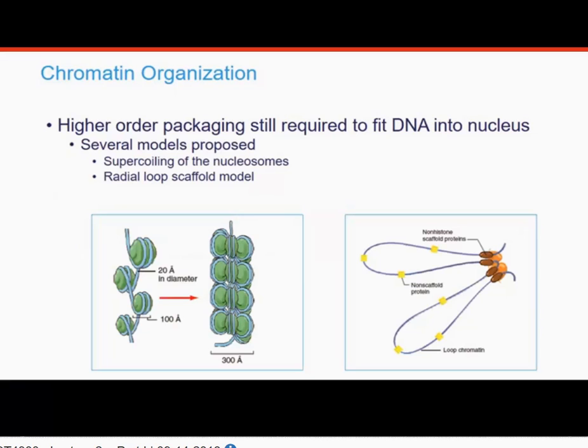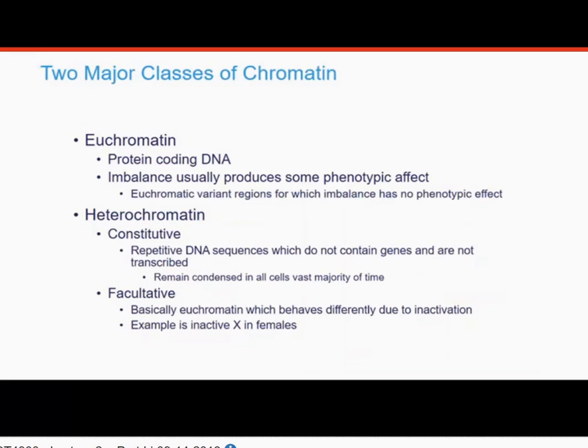And then we've got the nucleosomes. Those also have to be folded into some sort of structure. These are just a couple of models. I'm not sure that we know exactly for sure which model fits, or maybe there are other models that are actually more accurate. But we do know there has to be higher order packaging to fit the DNA into the nucleus. And like I said, these are just several models that have been proposed. Okay. So that's kind of my foray into the molecular structure here.